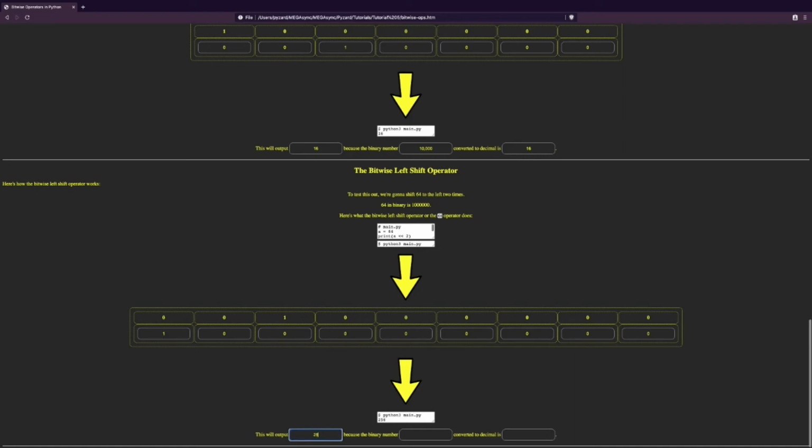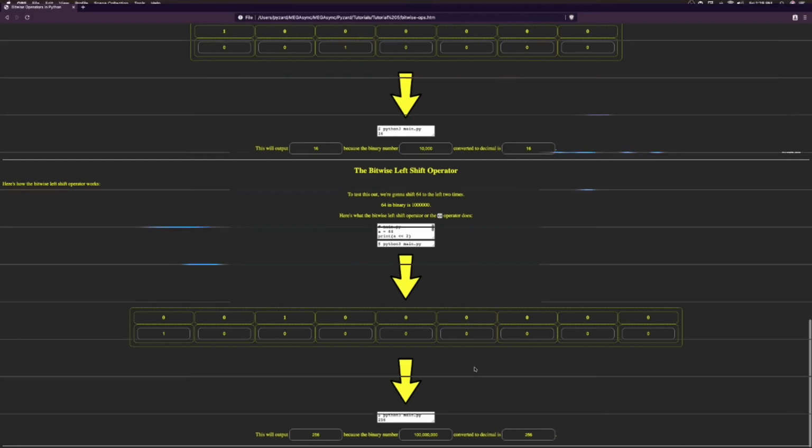So this will output 256 because the binary number 100000000 is 256. So this is how you use the bitwise left shift operator.